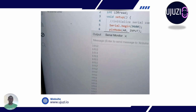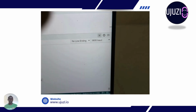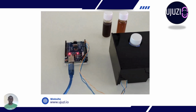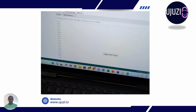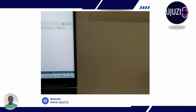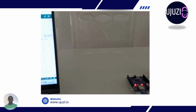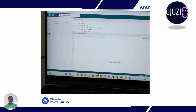Now let's go back to the serial monitor, where we are viewing the intensity values displayed on the screen. You can see that when there's nothing, it's 1012. If we put pure water here, almost nothing is going to change. So now we have pure water, and almost nothing is changing, because if I take you back to the screen, you can see that it's within the same range, 1014, 1015, almost the same as what it was previously. Now we put in food colorants at low concentration, and the intensity is reading around 905, 904.